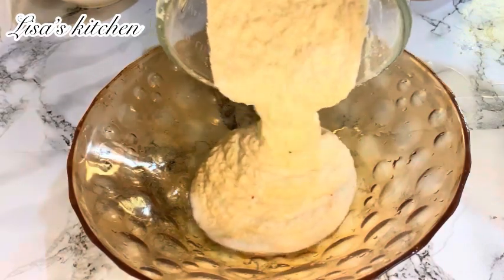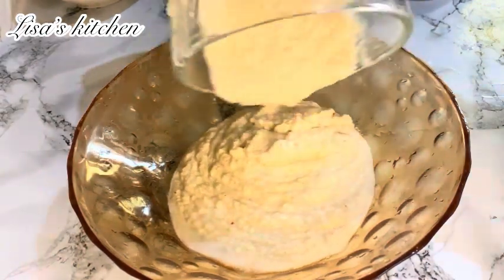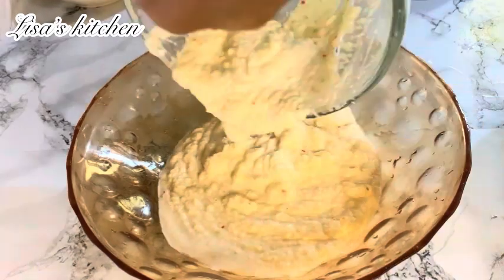So after blending the beans, we are going to transfer it into a bowl just like this.